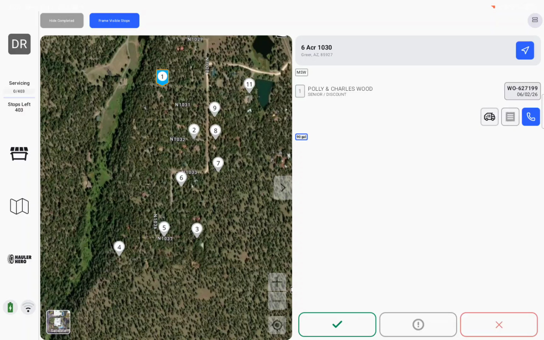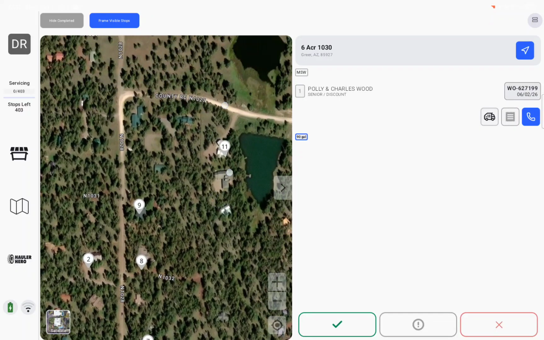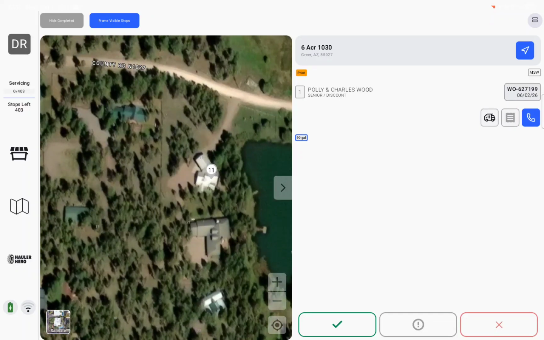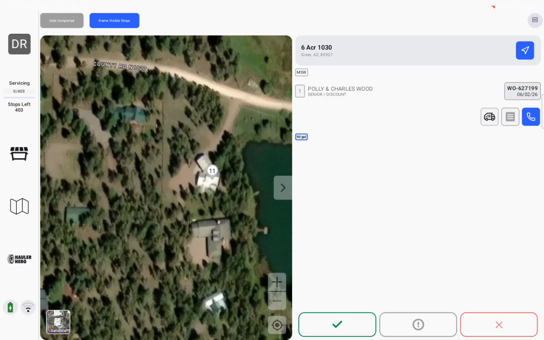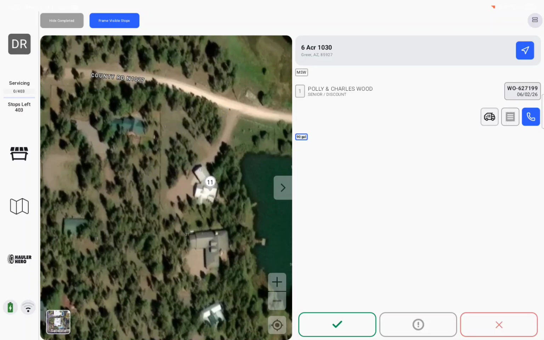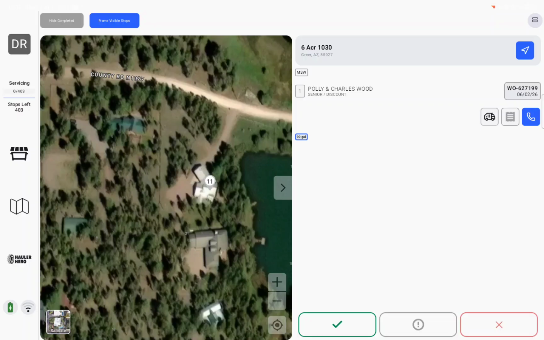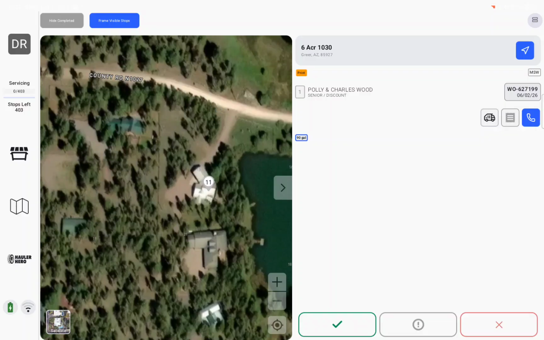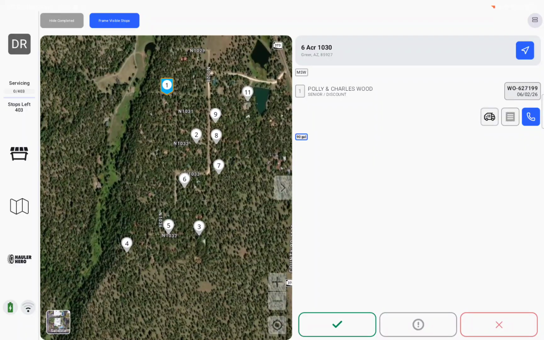Although, again, we don't use containers, so I would be curious to know if I set a container pin down there at the road instead of up at the house, if it would show up right there. But like I said, we don't use container pins for 90% of what we do. It just doubles the workload for us.